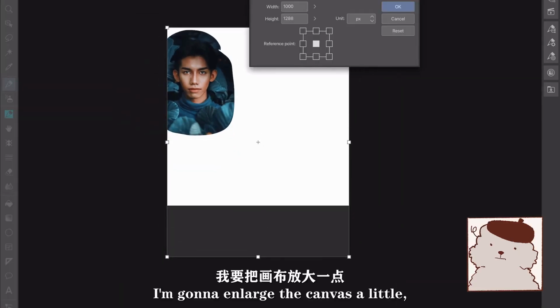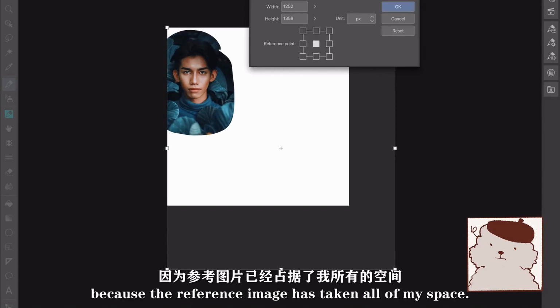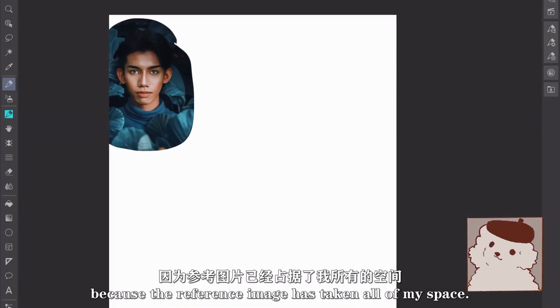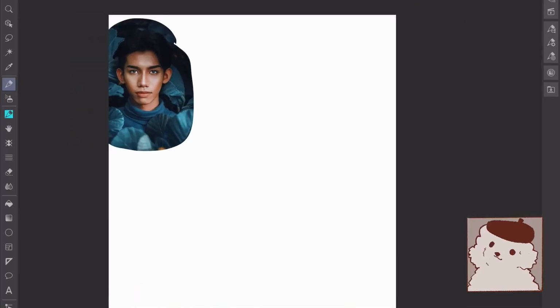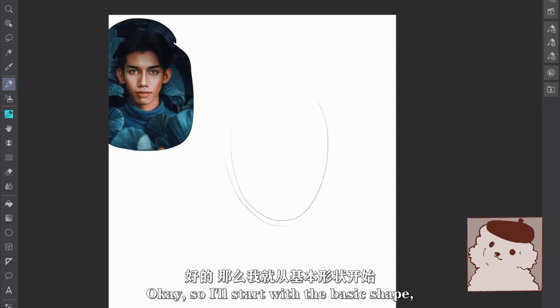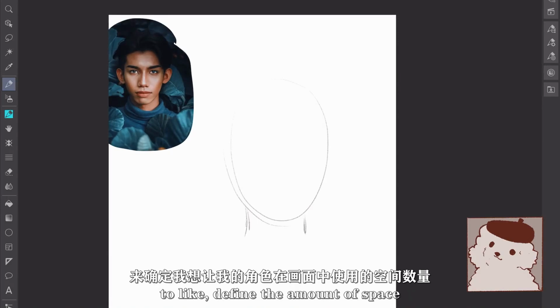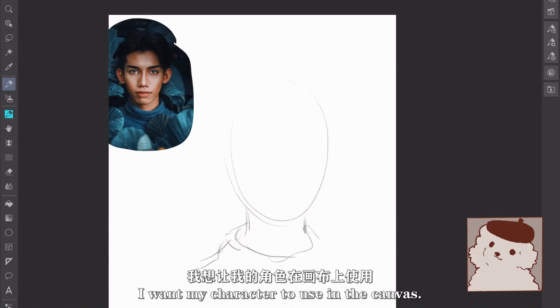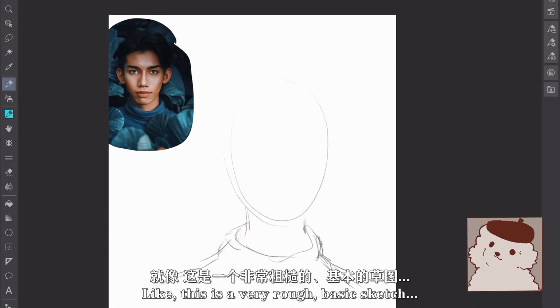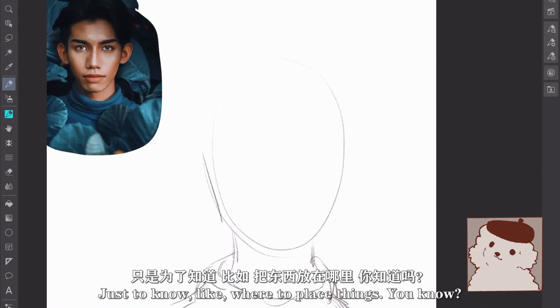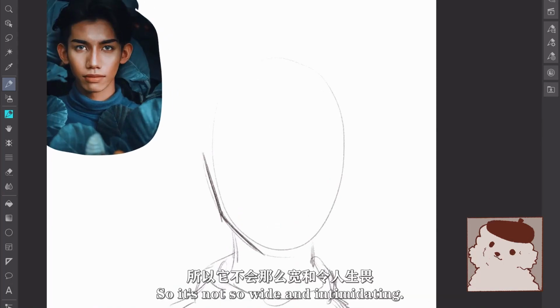I'm gonna enlarge the canvas a little because the reference image is taking a lot of my space. Okay, so I'll start with a basic shape, like define the amount of space I want my character to use in the canvas. This is a very rough basic sketch, just to know where to place things, so it's not so wide and intimidating.